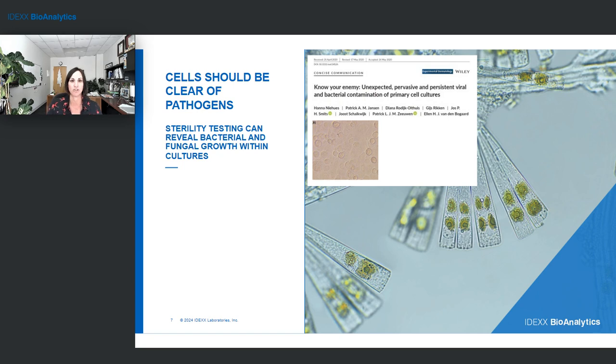lab, of cultures that they found was related to a spore-forming bacteria that originated in their DI water tap, in fact. So it was kind of spreading that throughout their cultures. And they found that these bacteria can alter cellular function and measured cytokines, which were common study parameters for them. So obviously created a big problem.